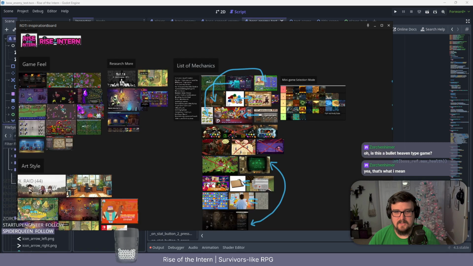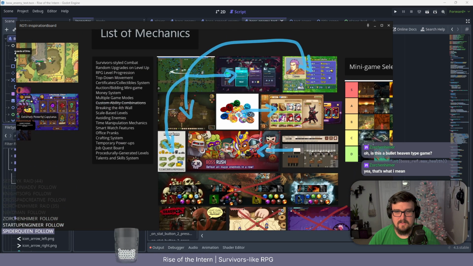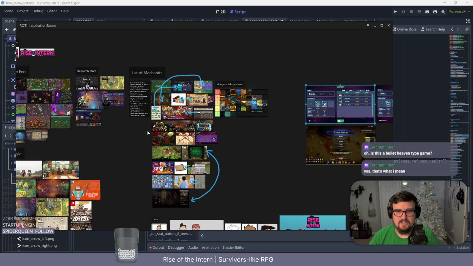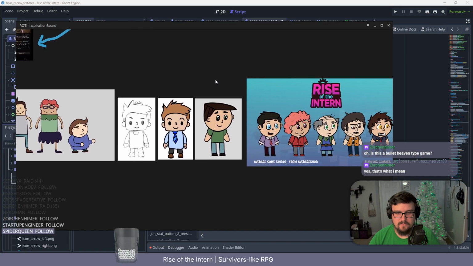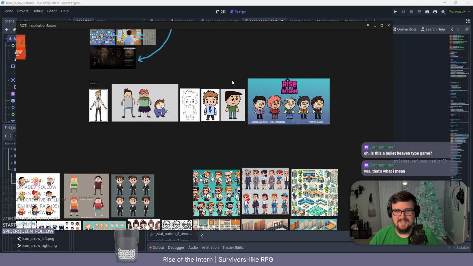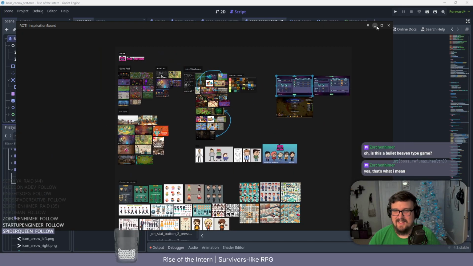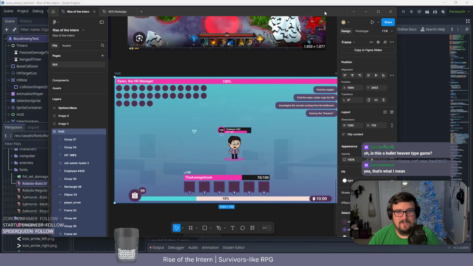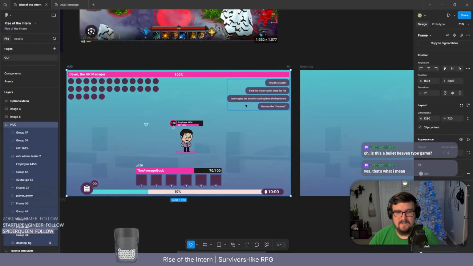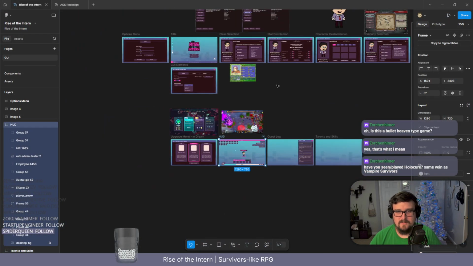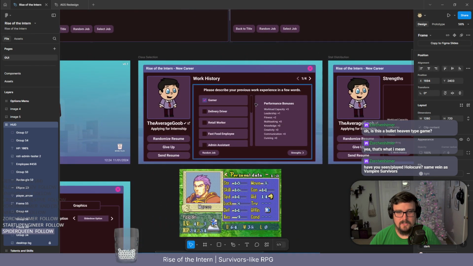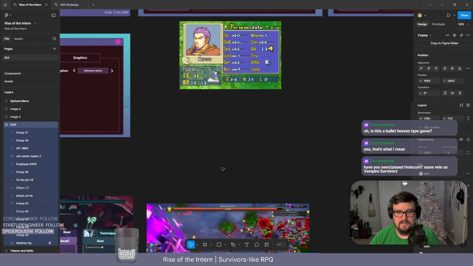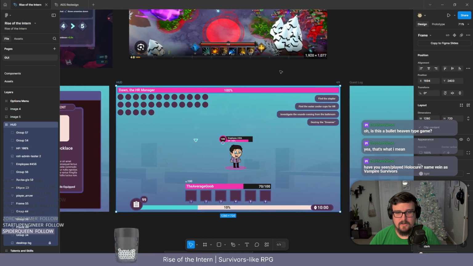But yeah, we've got things like mini games, RPG style stats, loot, inventory. See some of my art progression for what I was gonna do for the characters. And then all of my UI and everything. I think people get a kick out of this. I've been using Figma to design my UI, and then it transfers really well over to Godot. So it's actually looking pretty close to it. And right now I'm just trying to finish up the HUD so that it looks like this.